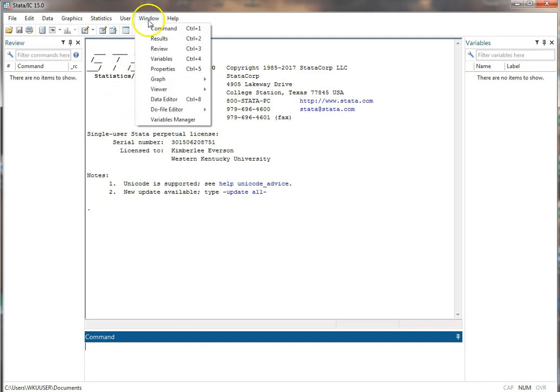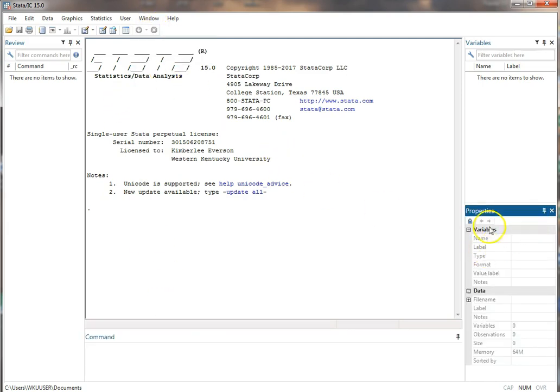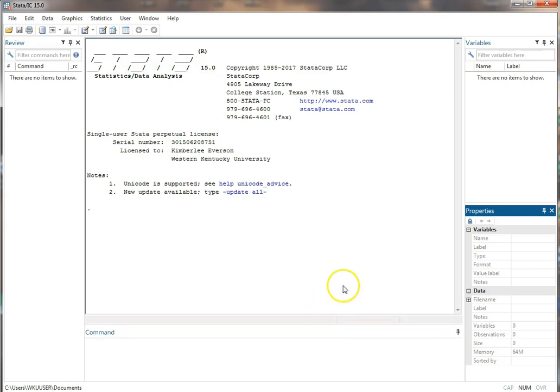You might see also this window down here in the corner. I had closed it online. You can resize these windows, you can open and close things to customize it the way you want. I'll start off with showing you the way it is by default.